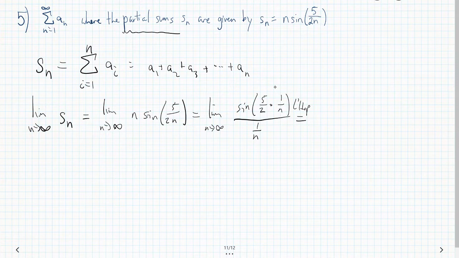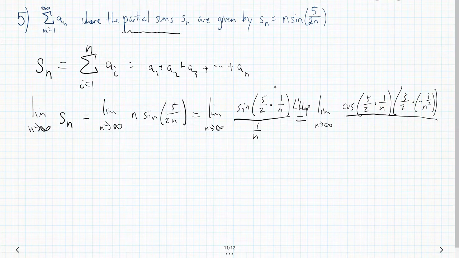Okay. So first off, we have limit as n goes to infinity. The numerator becomes cosine of 5 halves times 1 over n. But now we got to take the derivative of the inside, so that's going to be 5 halves times derivative of 1 over n, which is negative 1 over n squared. And luckily, down below, we have derivative of 1 over n. Well, that's just negative 1 over n squared. So our negative 1 over n squareds will cancel immediately. And remember, we're only determining if it's convergent or divergent, but we'll actually do something much better.